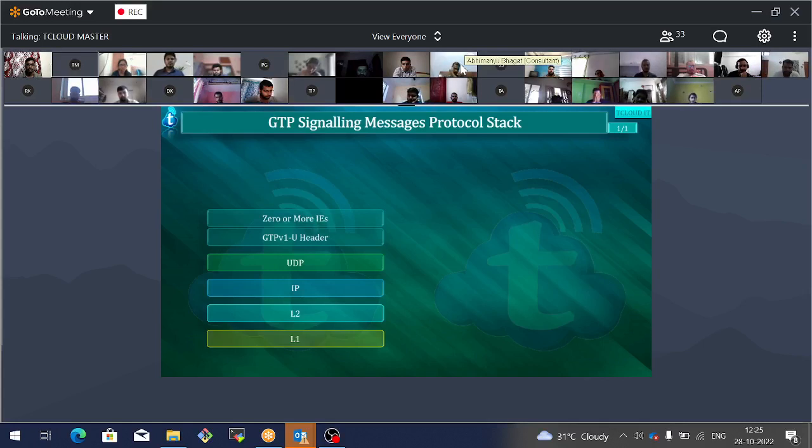It is like GTPU related control information. It goes from GTPU to GTPU. Inside it, nothing would be present. It is some information GTPU would like to send to the other GTPU. So it contains IEs, information elements, which are nothing but parameters. A fancy name for parameters is IEs. I have told you this earlier as well.